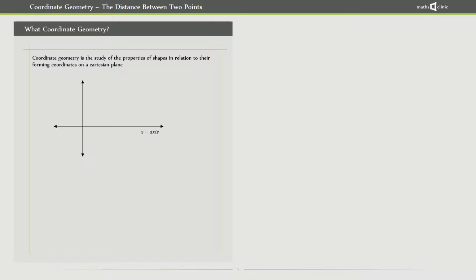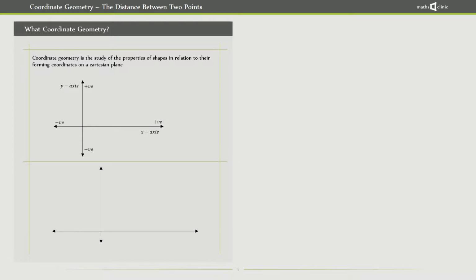So first we have the Cartesian plane, and on the Cartesian plane we have the x-axis and the y-axis. I believe we're all familiar with all of this. It's pretty much just plotting a graph. Going upwards on the vertical axis, the y-axis, we have positive numbers, and going downwards we have negative numbers. To the right on the horizontal axis, the x-axis, we have positive numbers, and to the left we have negative numbers. So that is the Cartesian plane. Let's move on.